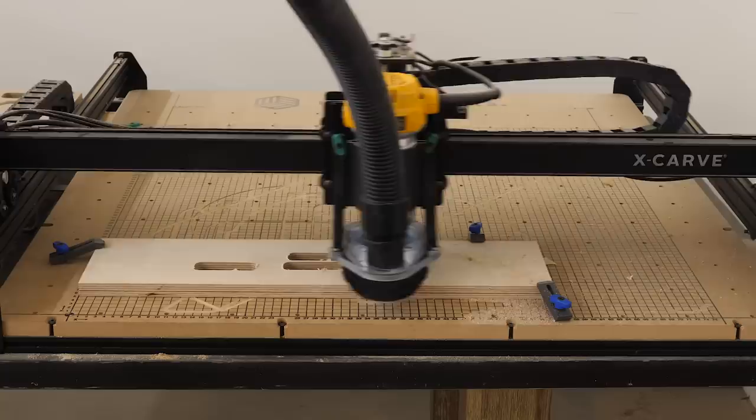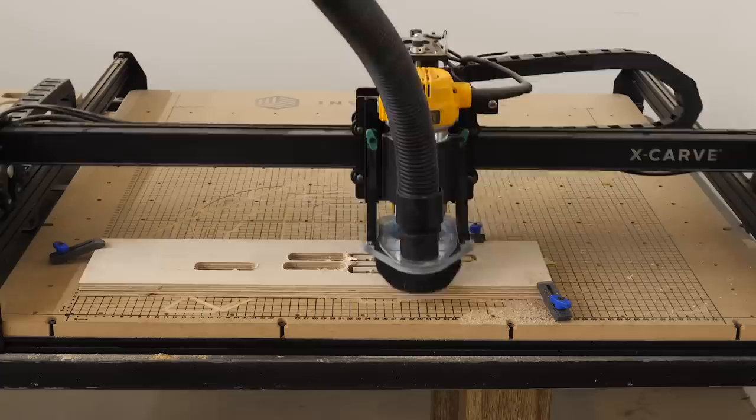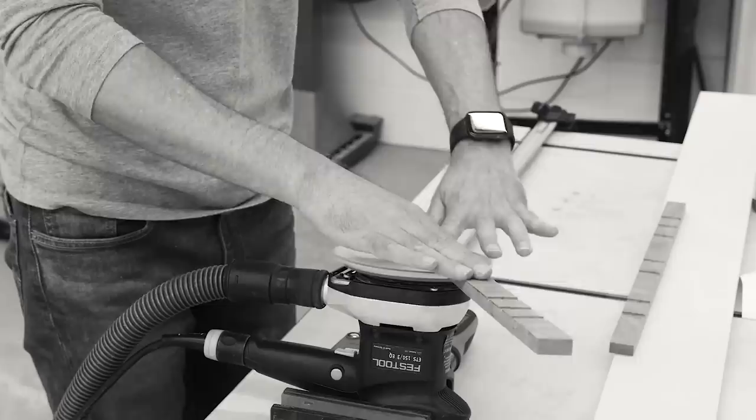I made a few little pieces that'll hold some cables for charging our phones and our watches and that kind of stuff. To do this I used my X-Carve because I thought I might want more of them down the road, so this way if that time ever comes I've got the file and can just run them real quick. I recently made some very similar pieces by hand for the conference table that I built last month, so if you want to see that in detail just go check out that video — I'll put a link to it.